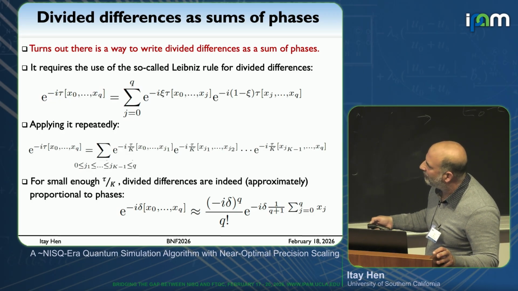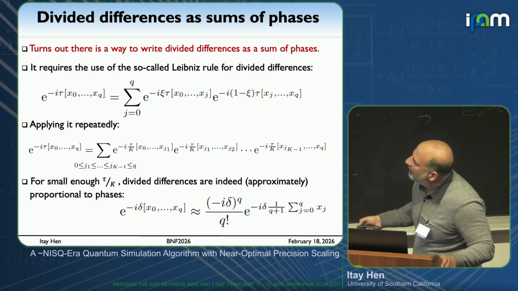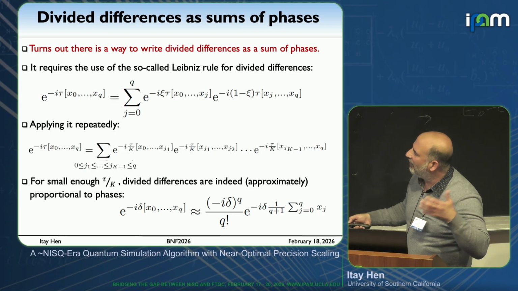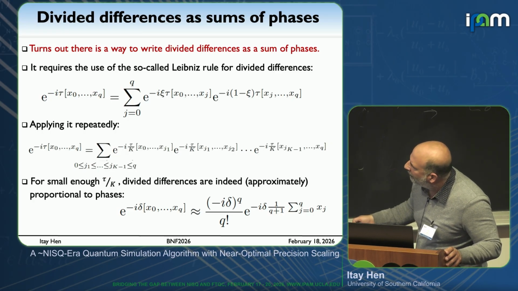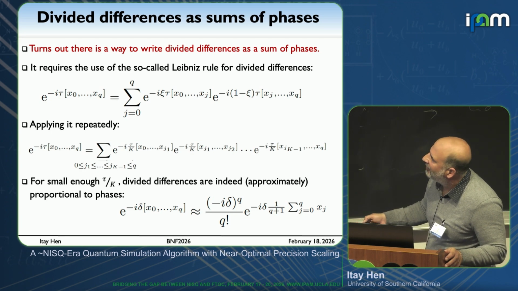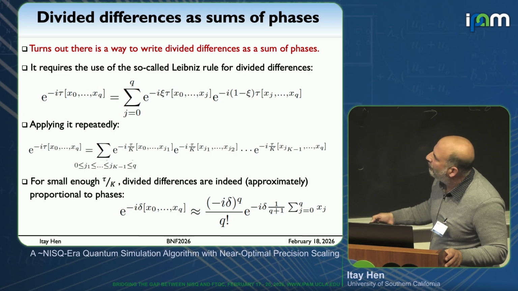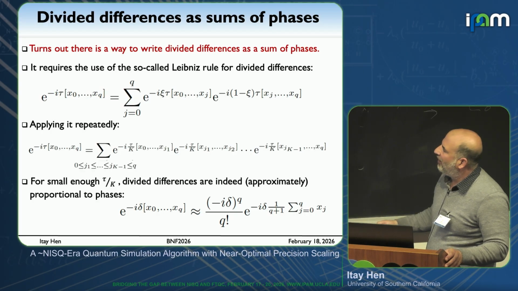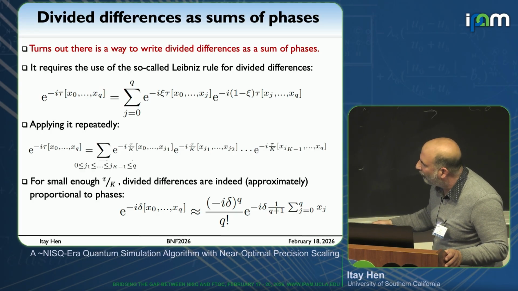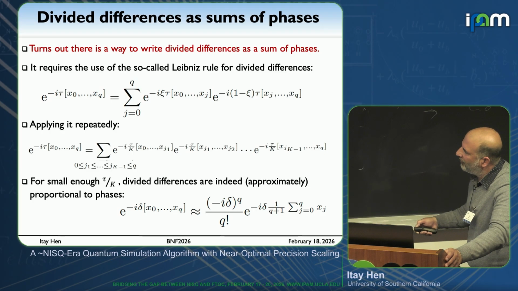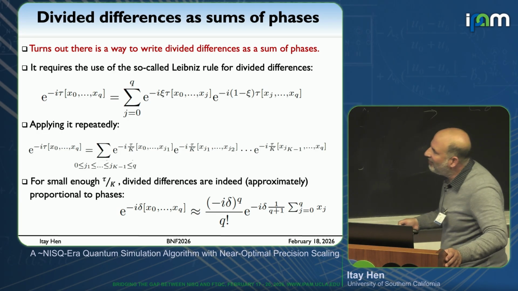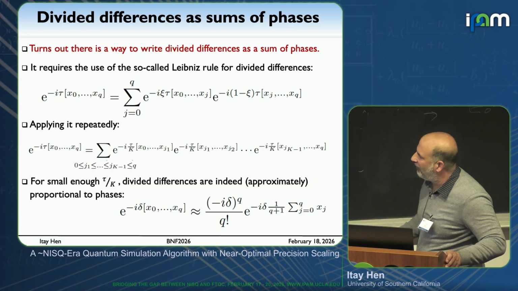It looks like that. Psi could be 1/2, for example. And you can keep slicing and keep adding terms, so you end up with a very large sum, replacing e to the minus i tau, or delta t, with a very long sum of products of divided differences with very short times. And it turns out that if the times are short enough, you can replace each of them with an actual phase. So if t is small enough, these are actually phases.